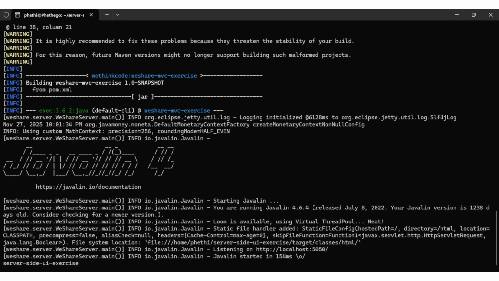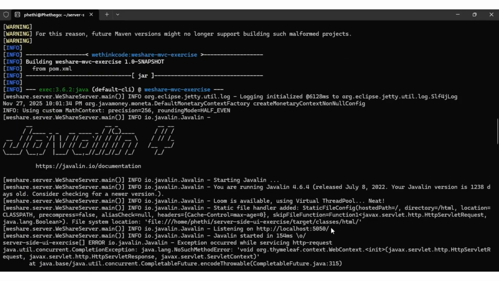Once the server is running, we will begin the user journeys.